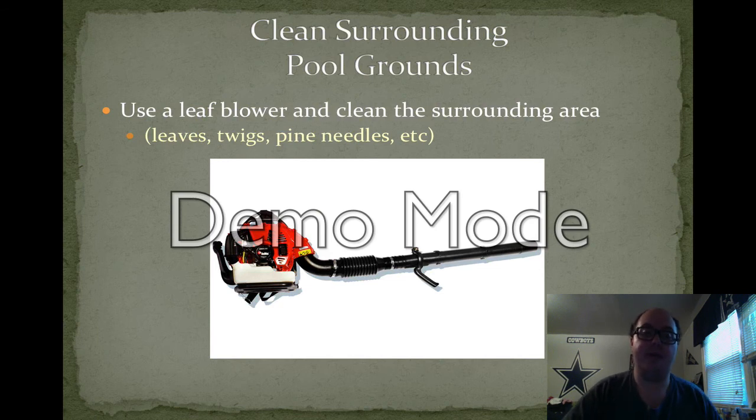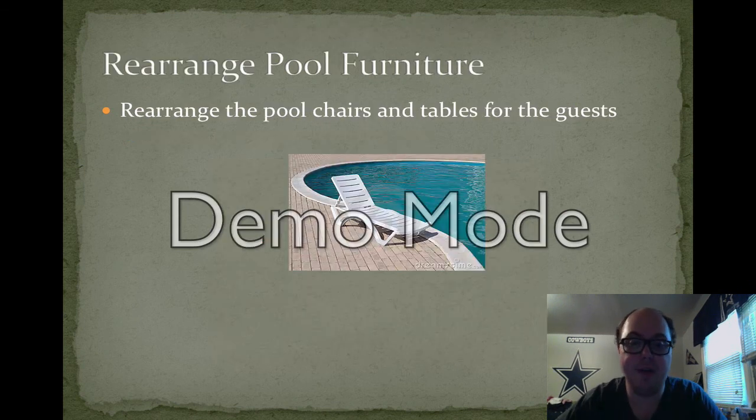Okay, now that you have cleaned the filters and removed anything from the pool, in and around the pool area, you should use a leaf blower to clean the surrounding area of the pool itself. This makes it cleaner for the guests overall just to walk around, and it means that if there is a strong wind present, you're not wasting time by skimming just for the dirt around the pool to come back into the pool itself when you're finished.